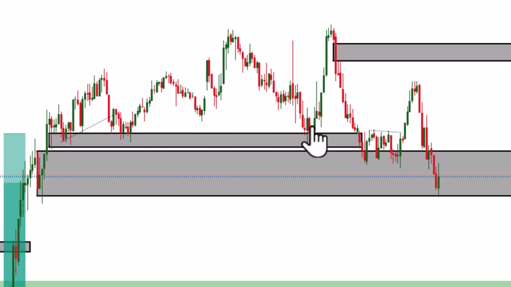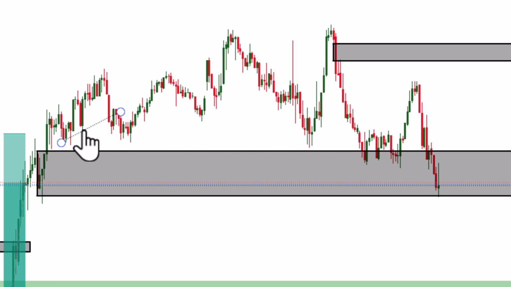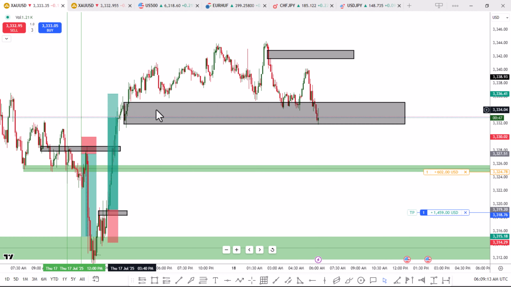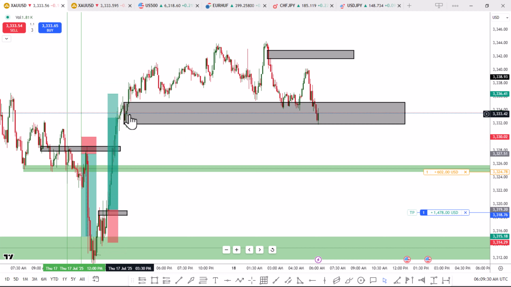So with that, I now ignore every single part of the analysis that I've done so far, and I'll be looking forward for only this zone right here. When this zone gets taken through, I'll be looking forward for price hitting this level, probably giving me a retest and doing what? Breaking through these levels right here. That is why my stop loss is below that support zone right here.